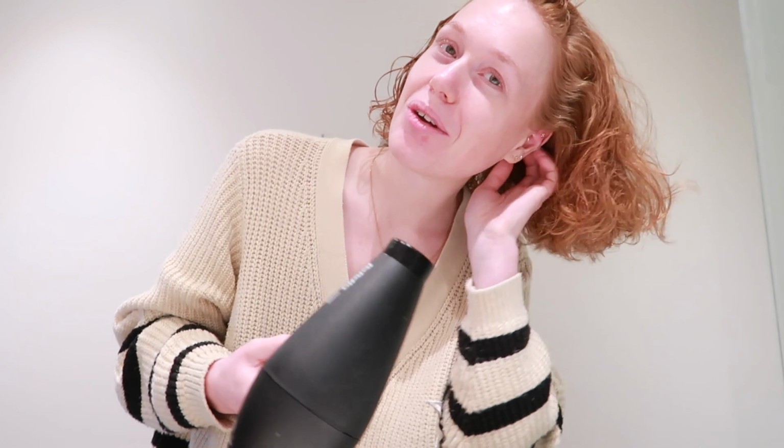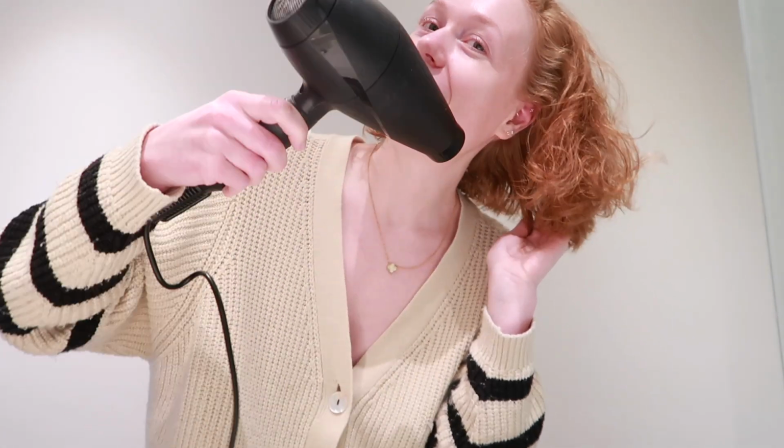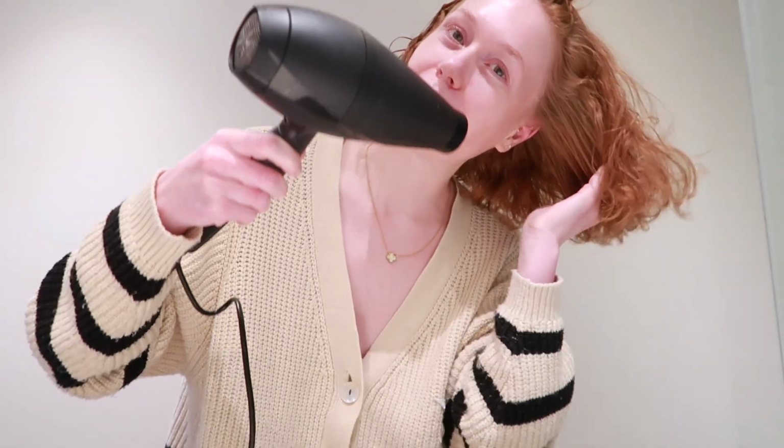Okay, so I've done the one side. I'm gonna do the other one, I promise. But it's quite fun to see the volume difference between the two. When you're doing this, a good tip, if you have curly hair like me, is actually also to hold the hair and blow dry, because then you get a little bit of the straightening effect, as you are just doing the first step. So I always do that.